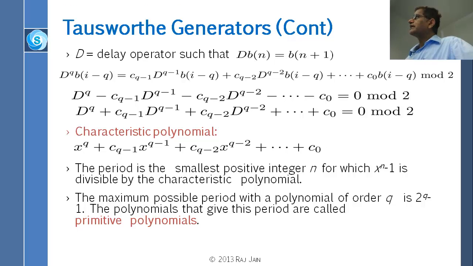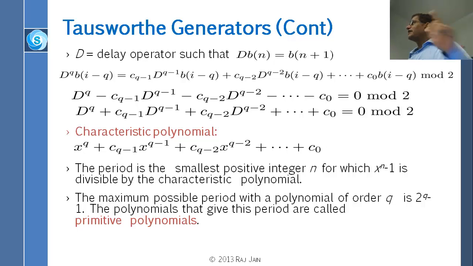This polynomial is called the characteristic polynomial. By the way, this polynomial has only binary coefficients. And instead of d, if you write an x, then it is called the characteristic polynomial. So basically, the characteristic polynomial for this generator is x cubed plus, plus, plus, and so on and so forth. By the way, minus and plus are the same. Why? Mod 2, whether you add or subtract, it's the same thing. So I have changed these minuses to pluses here without even saying anything.